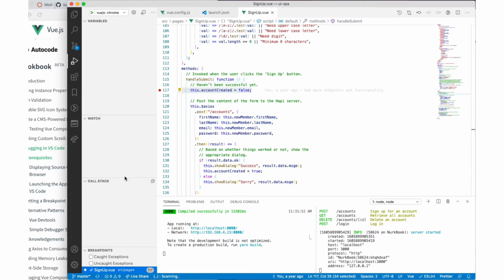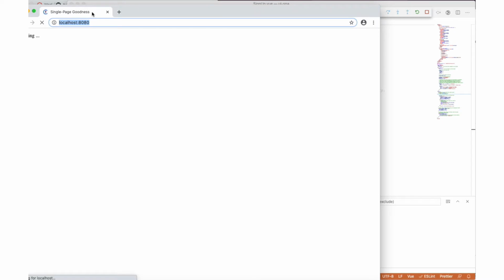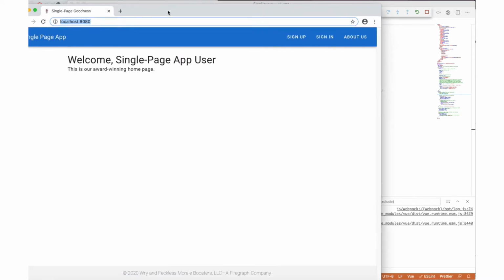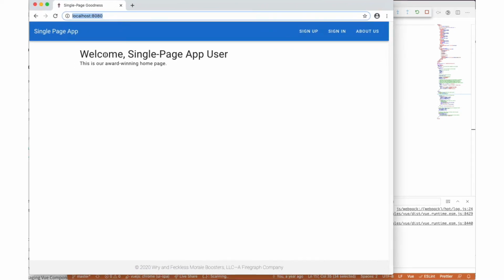So the next thing to do then is to actually start up the browser. And we've got some options here at the top of the debug page. We can choose different kind of debug configurations. The one that we want is via Vue.js Chrome that we just set up. And then we just hit the run button here. And after a second, you'll see that we're launching Chrome, and it's being told to navigate to that localhost 8080, which is the main page or the main location where the Vue code is going to be served to us.